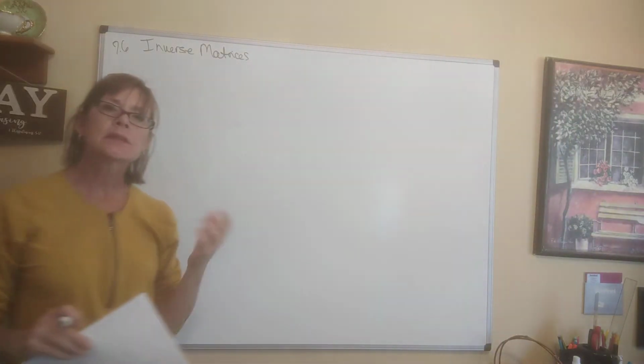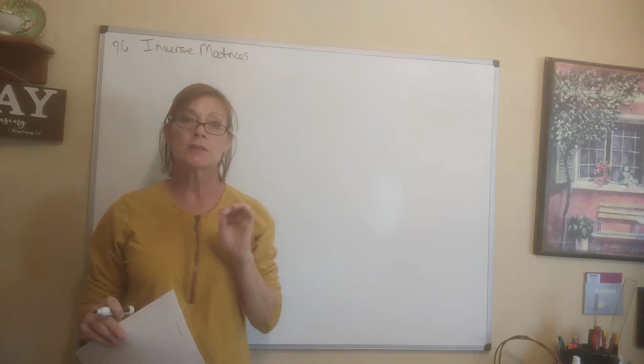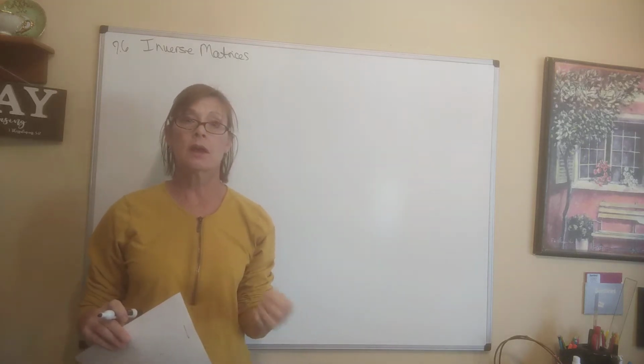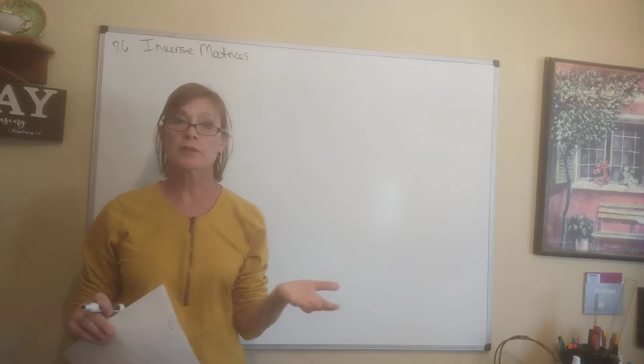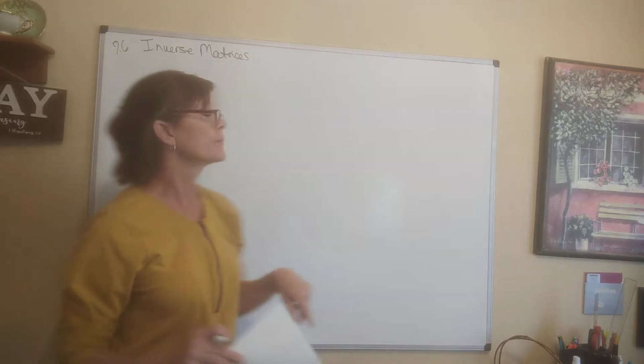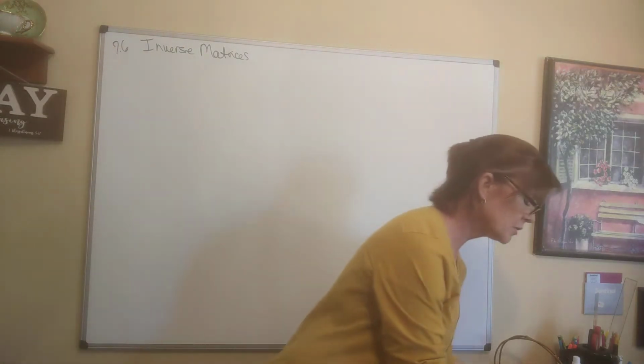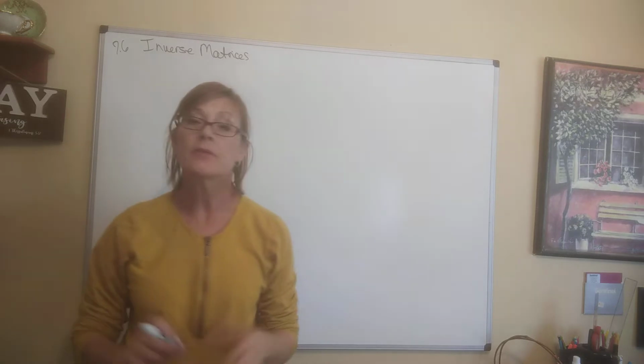Inverse matrices. This is our last method that we're learning of how to solve a system of equations using matrices. So we've already looked at reduced row echelon form and Cramer's rule, and now we're going to look at inverse matrices. Before we get into the matrices part, I just wanted to talk to you for a minute about inverse operations and identities.